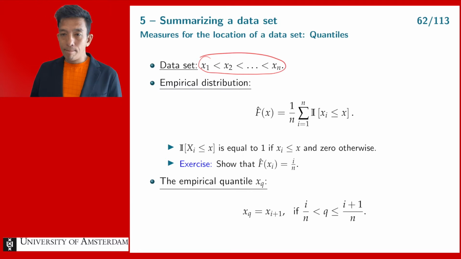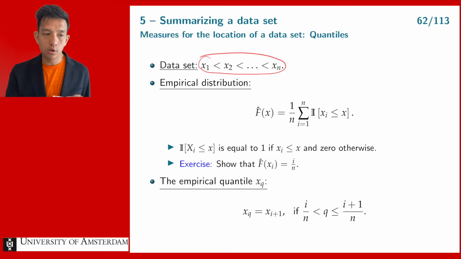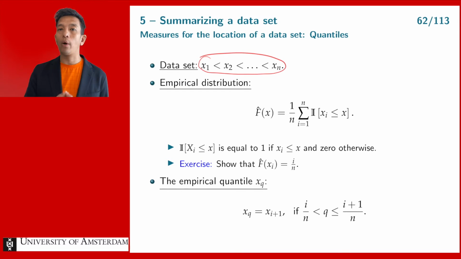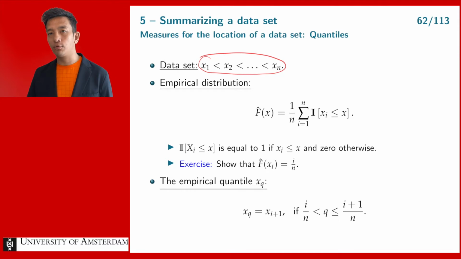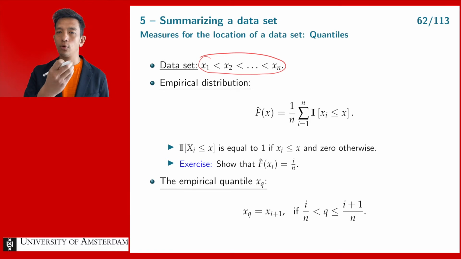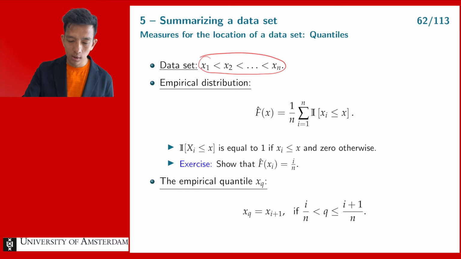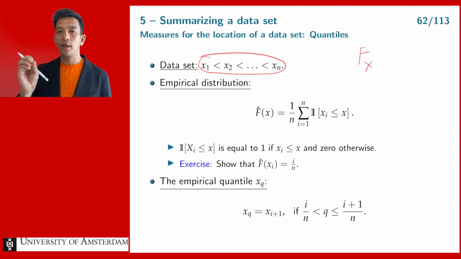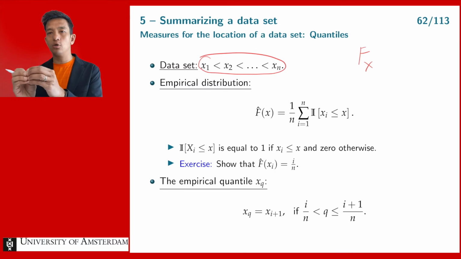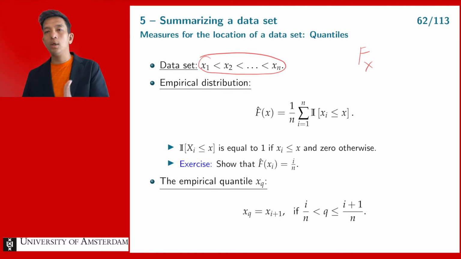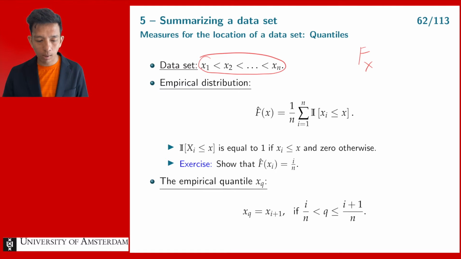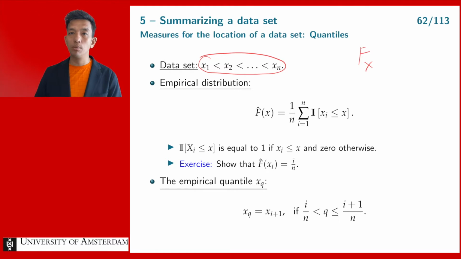Then, on the previous slide, I discussed the inverse CDF, the quantile function, and to calculate the quantile function, for example, to calculate the first quartile, you need the distribution function. You need F, the distribution function of the random variable X. The random variable X, that's the random variable that is used to simulate, or well, you assume that your data are realizations from this random variable X. I need that distribution function.